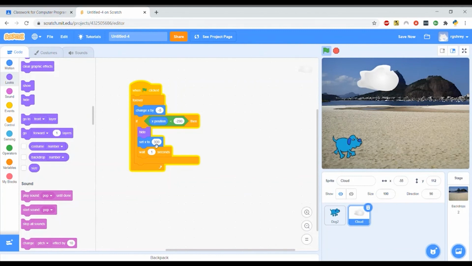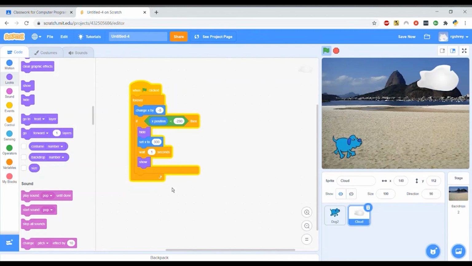So as soon as it gets to the end, it hides. And then after it moves and waits, then it shows again. So it'll kind of disappear, because that's when it hides. And then it'll show up right before it starts moving again. So that hide and show makes it kind of look like it disappeared to the left and reappears on the right. You can make this longer or shorter or not have it at all, but I think it looks a little bit better that way.